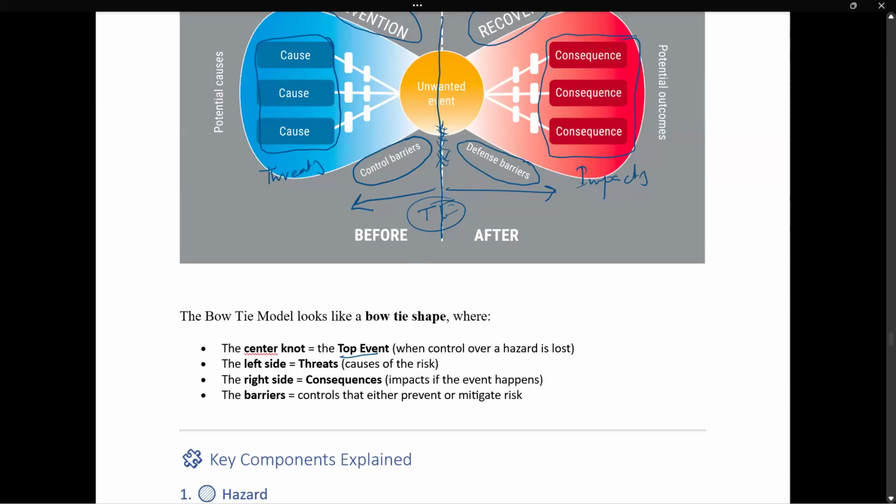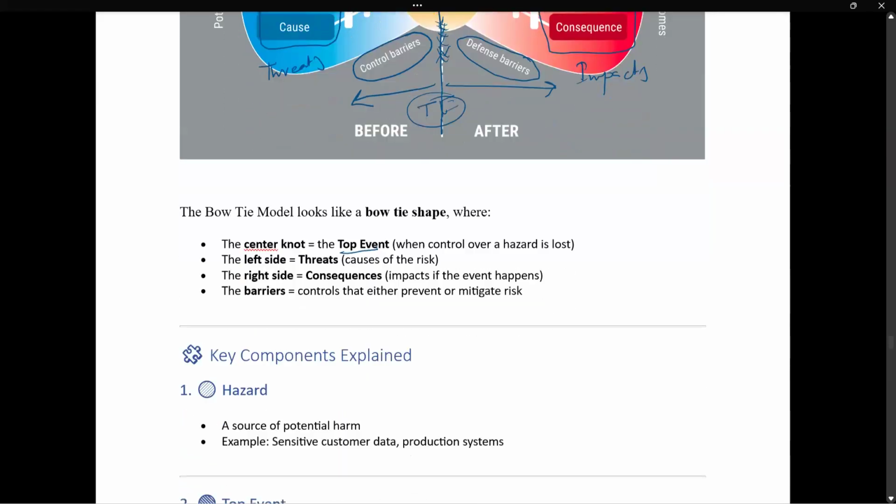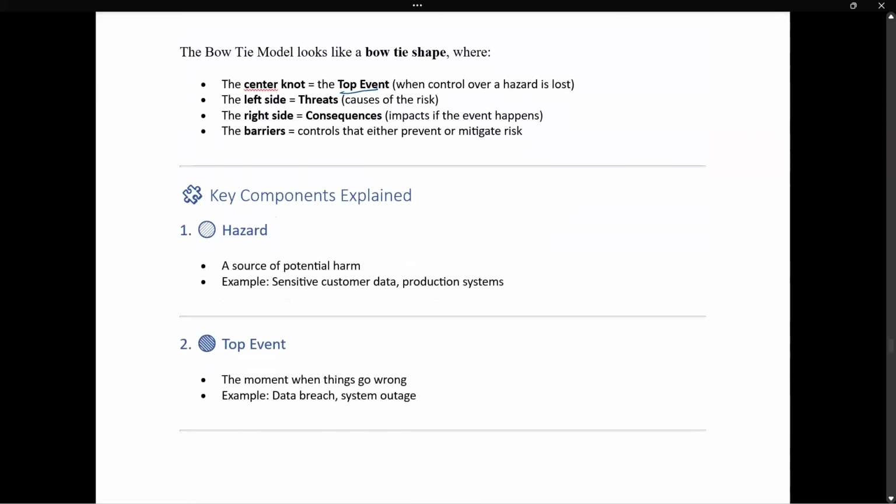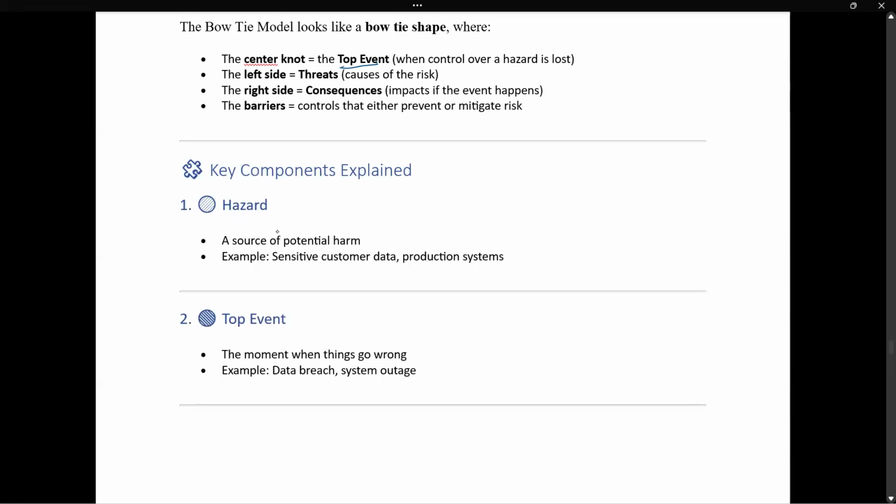Now let me explain this chart in more detail. Hazard means the source of a potential harm, like sensitive customer data or production systems.